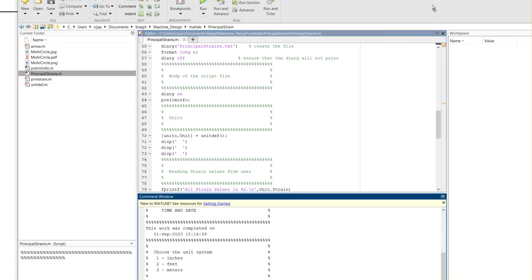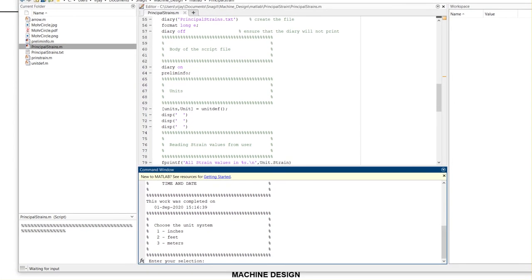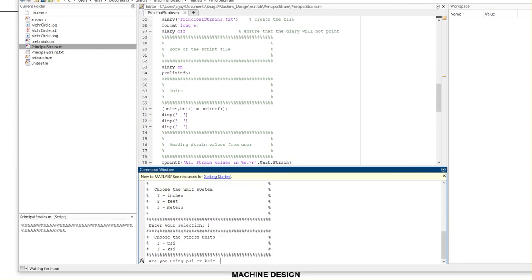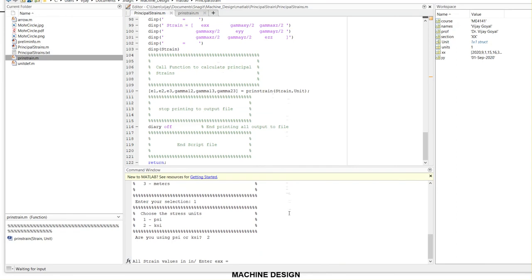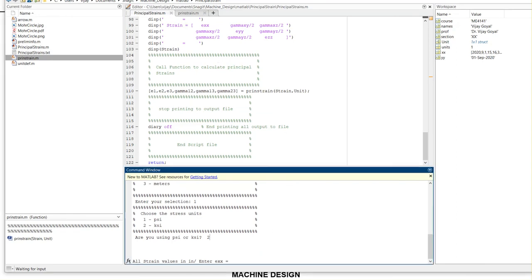So when you run this code, it's going to ask you for, again, if you're working in inches. This doesn't really matter. You can put whatever you want. Just give me a sec. Okay, the problem is fixed. So you just enter the values. Strains are typically given in microns.